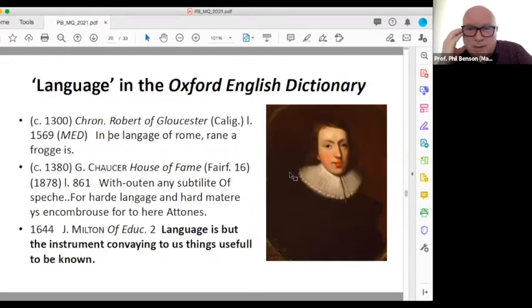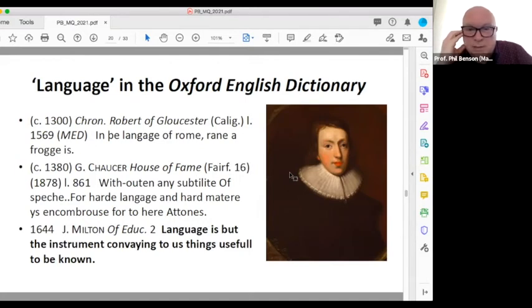It's a little complicated to read them because there's about 10 different senses of the word language listed in the Oxford English Dictionary. And we may not agree that those are really good divisions of the senses of the word, and they all have their own quotations. But looking through them all, what I found is that until the 1600s, the word language appears to have been used in two very specific senses.